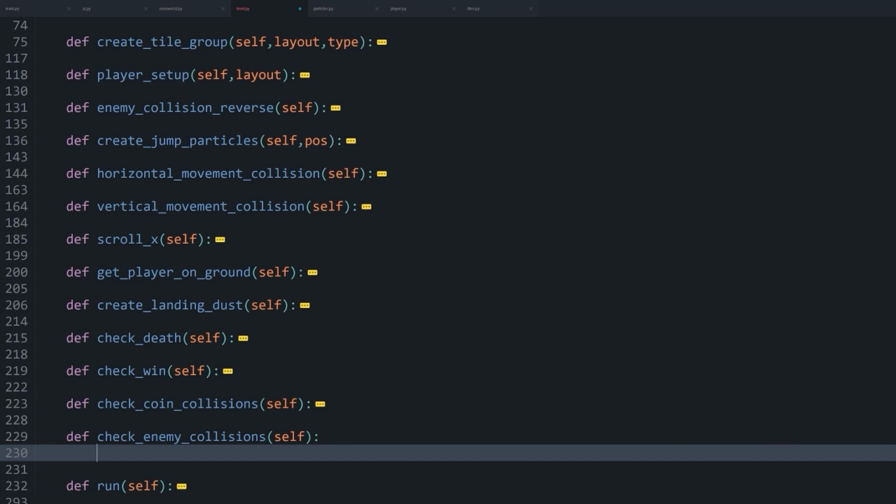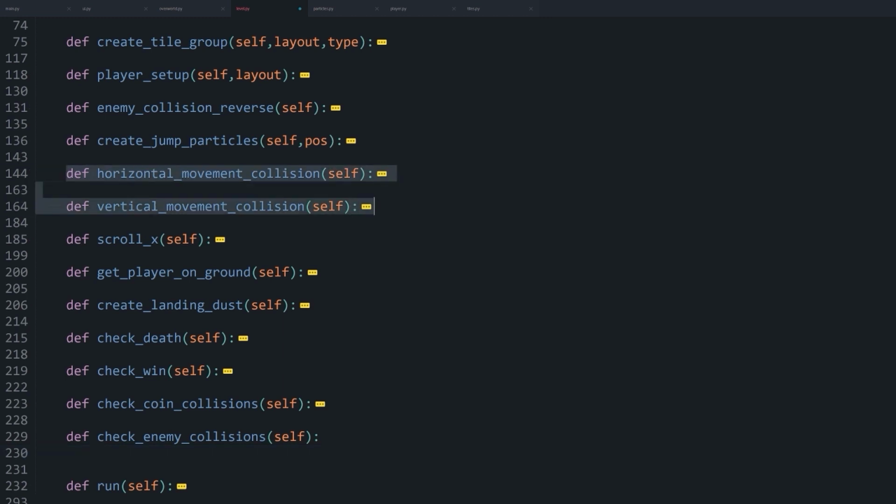Pygame is somewhat limited in terms of how we can measure collisions. So this is the problem we have seen way earlier for our horizontal and vertical movement collisions. We don't really know if something is colliding vertically or horizontally. So this is going to be kind of a problem for our collisions. Because we want to know, so if this is our enemy, if we are colliding either left or right, then we want to hurt the player. However, if the player is jumping on the enemy, we want to destroy the enemy. So we have to figure out how to get these different states.